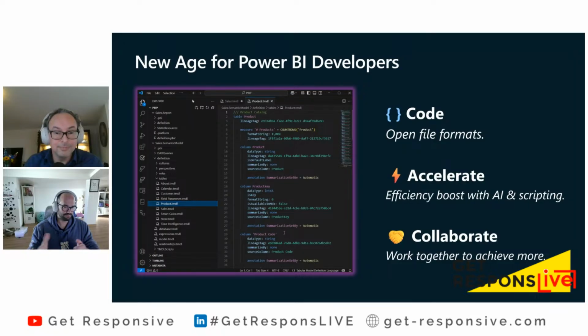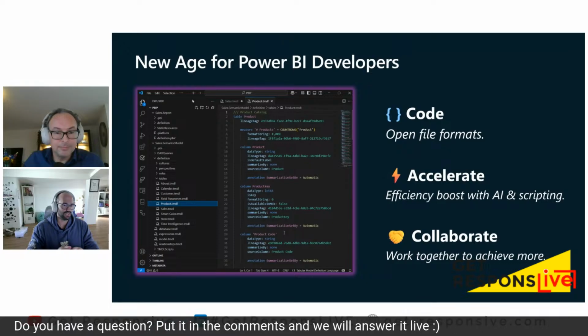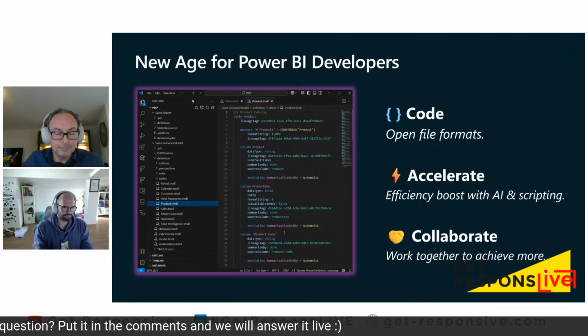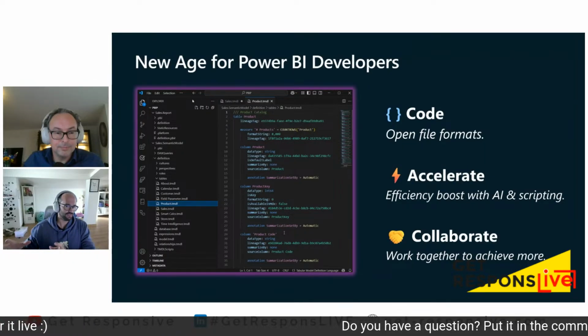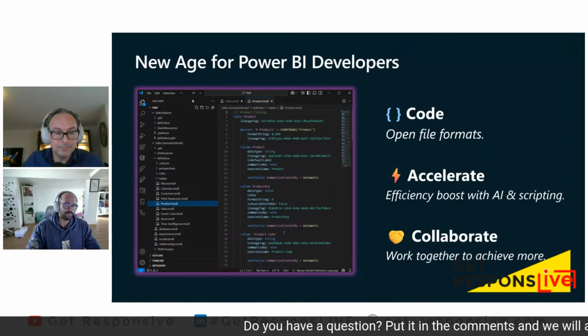And of course also collaboration. Now it's easier than ever to have co-development, but not only that. When I say collaboration, it's not just using Git. You might even use collaboration today for just sharing things, especially with features like the TMDL view: you can script a table, get the code of that table, and share it with another colleague.